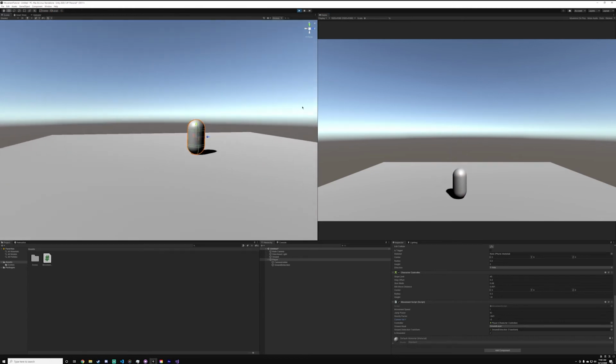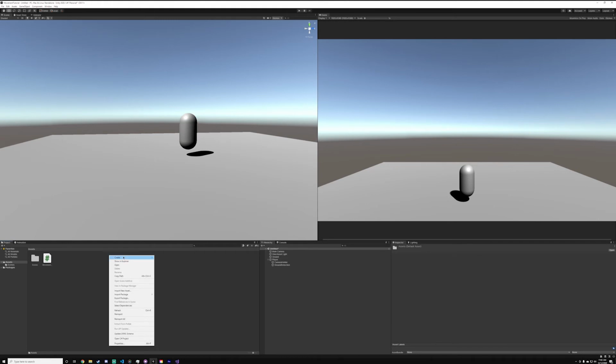Now then, that is the movement complete, but we still have to have the camera for full 3D movement. So what we need to do is add a new script and name it camera movement.